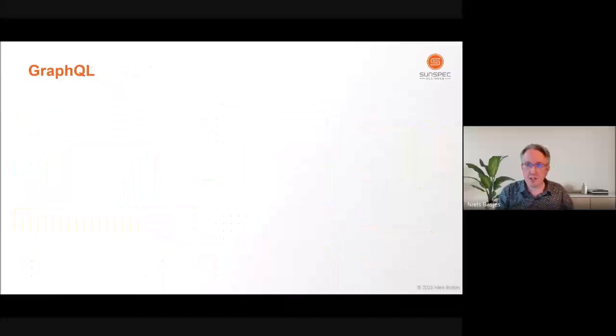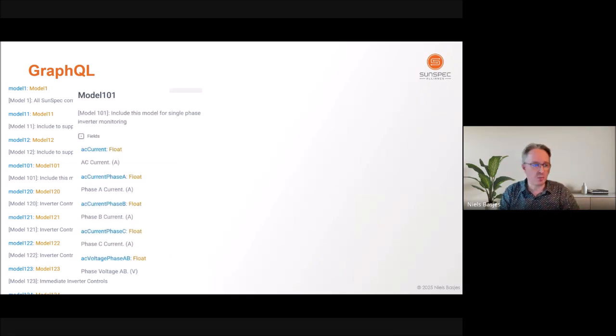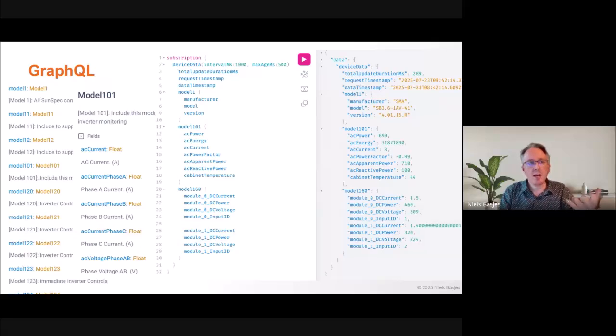And like I said, I have created a GraphQL API. And because all of the code is generated from the source of SunSpec, you get in the schema definitions all the explanations and labels as they have been written in SunSpec. I do have to say that I have created a layer of cleanup in between because I wanted to make things more consistent and more readable. And then what you can do is make a query and even make a subscription, where you then get the data every second.